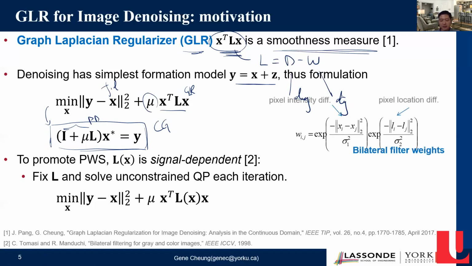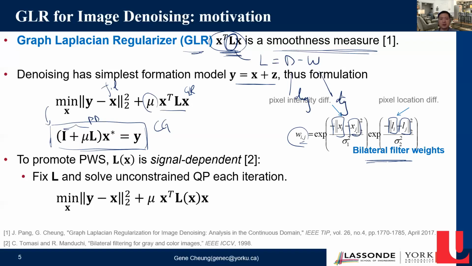What I didn't really talk about is what is the appropriate graph to use to define the graph Laplacian matrix L. And previous work such as bilateral filter have looked at defining edge weights using a domain and a range filter, right? So the domain filter will be based on the location of your pixels, for example. So the two pixels are far apart. You have a small weight, which makes sense. But there's also a range filter, which is this part here. And that's based on the pixel intensities, right?